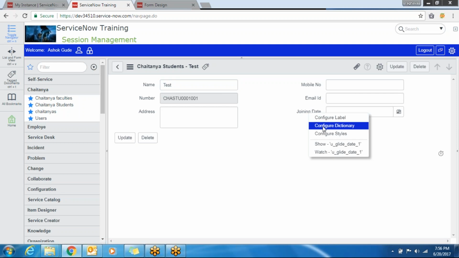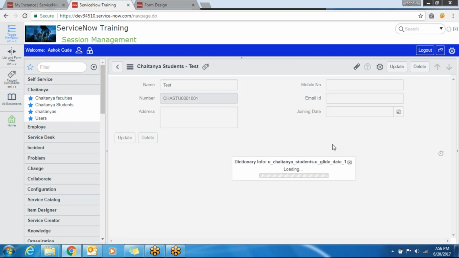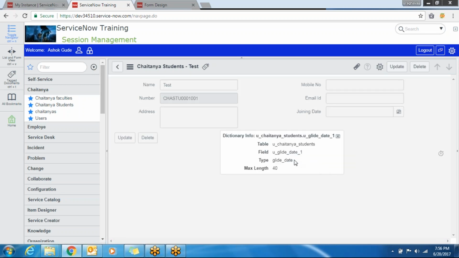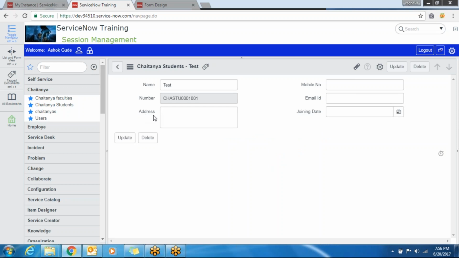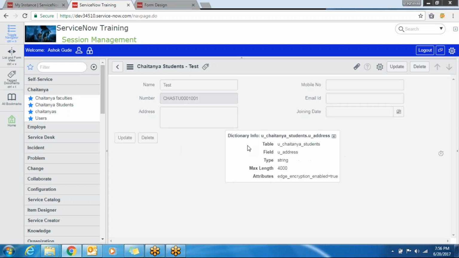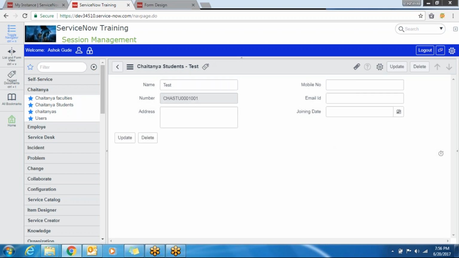That is our level. If you want to query, this is the field which is in the backend. Glide data, this was something, and that is the table, main table. Whenever you are given a form table, it will be like this one: choice field, and this is the data type. The field name was something, but when you go to the address, we can configure it as per our requirement, like u underscore address. That is the case when you design with the form design.